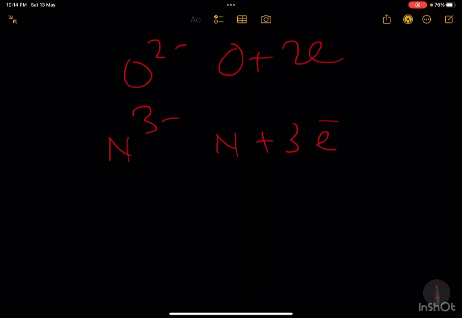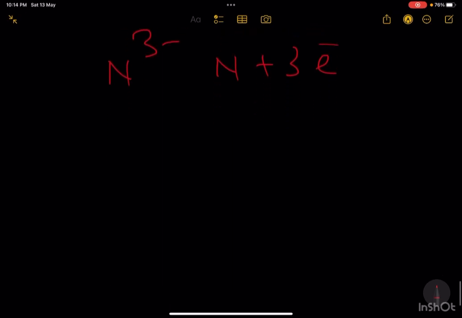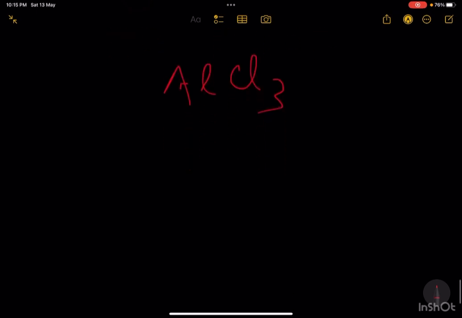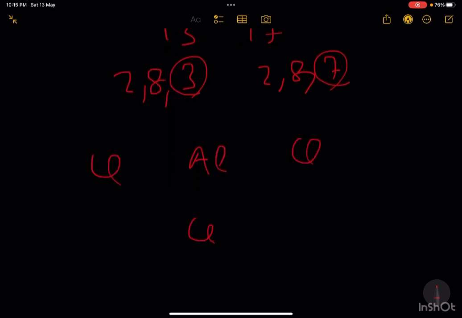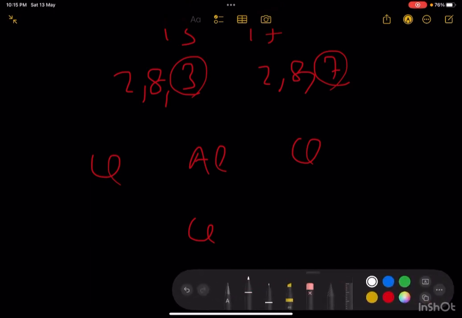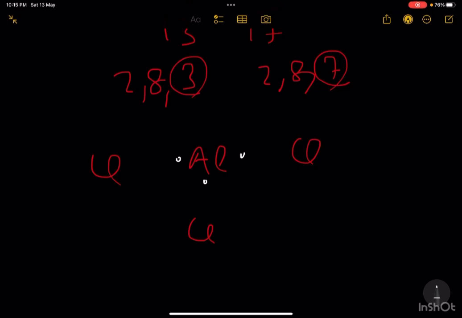But there are certain cases where octet or duplet are not attained, but compounds are formed. In AlCl3, the atomic number of Al is 13 and the atomic number of chlorine is 17. Aluminum has 3 valence electrons, chlorine has 7 valence electrons, that you know earlier. So Al is present at the middle and 3 chlorine atoms are present around aluminum. Aluminum has 3 electrons marked as shown. Chlorine has 7 electrons. As chlorine needs 1 electron, it should show 1 electron, and aluminum shows 1 electron to chlorine. I told you earlier, if you show me 1 finger, I will show you 1 finger.